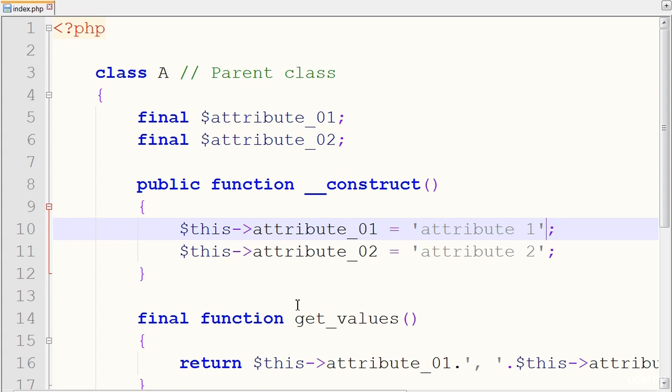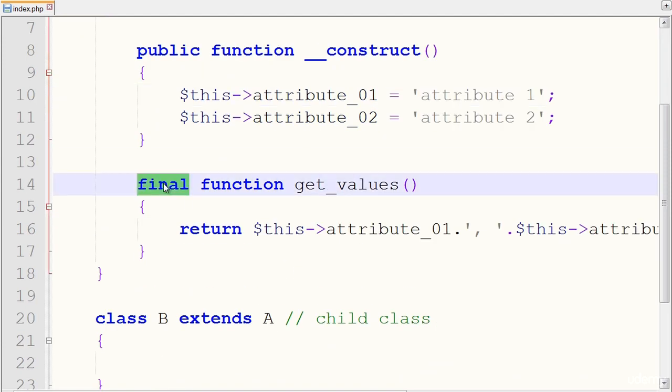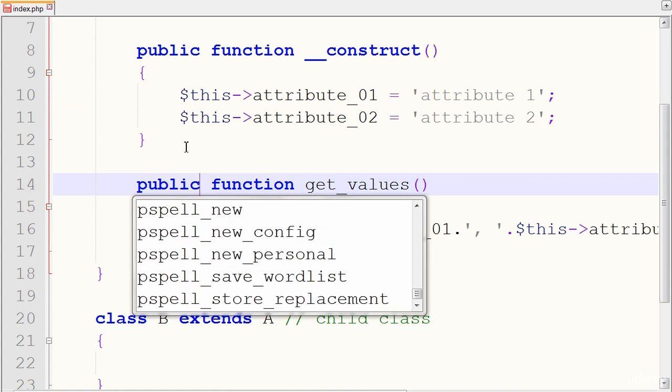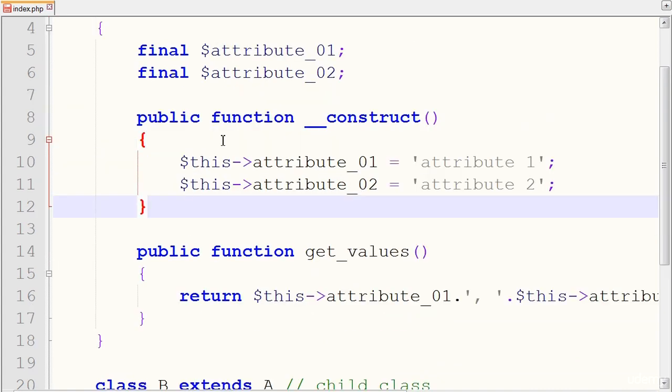Now, I'm going to talk about how we can use the final keyword as well. And with the final keyword mixed in with overriding, you will not be able to override the method. So first thing first, let me remove our final keywords and just make our methods public.